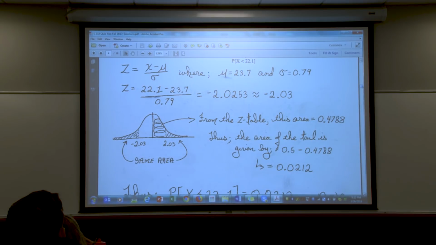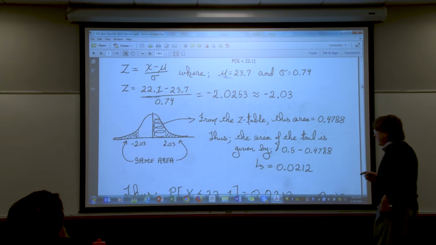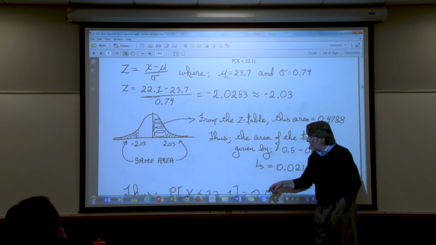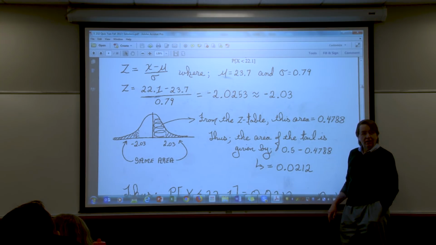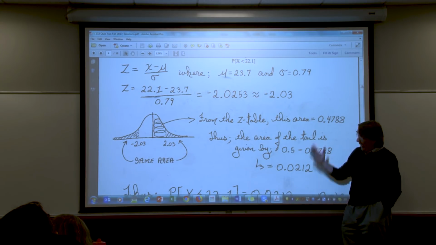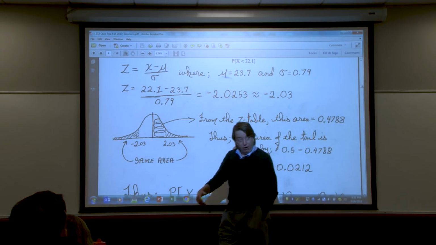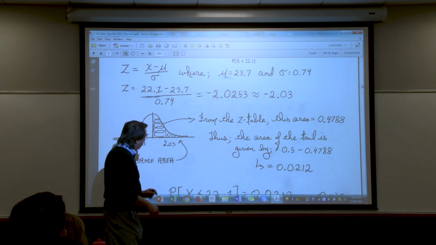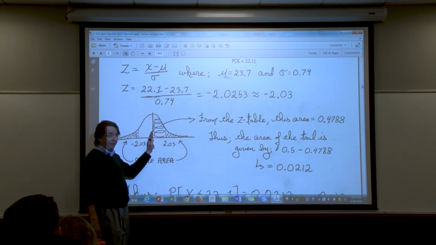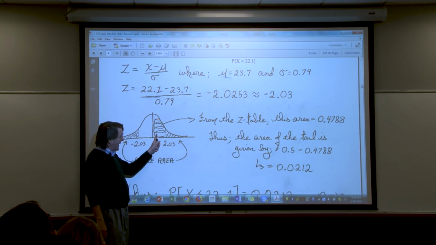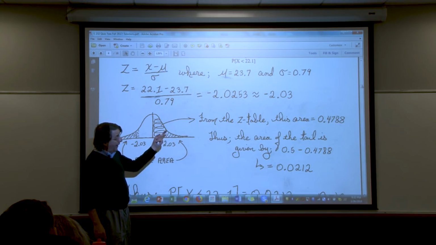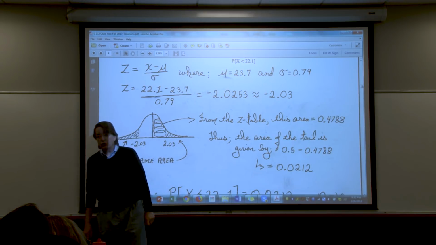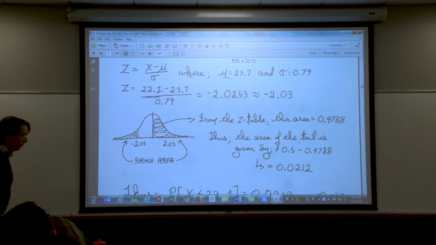Okay. That means, and here we're using the 0.5, that means the area under the right tail is 0.5. Why 0.5? Ryan. That's right. The whole area is 1. And Ryan, you just used symmetry, which says the right half side has an area of a half. So a half minus this area that we just found, which is 0.4788. The area is 0.0212. Area code for Manhattan.